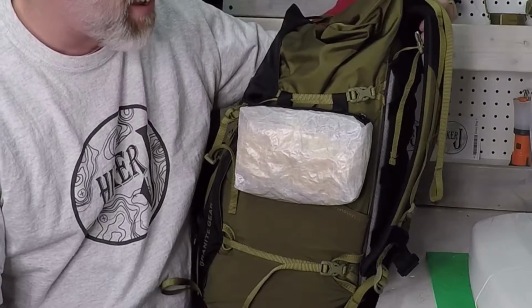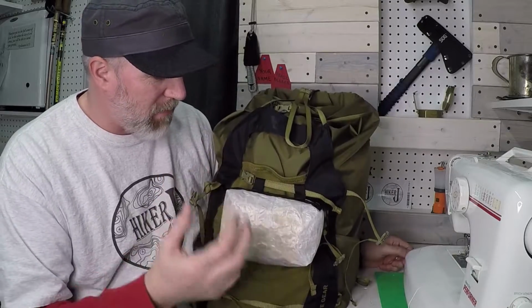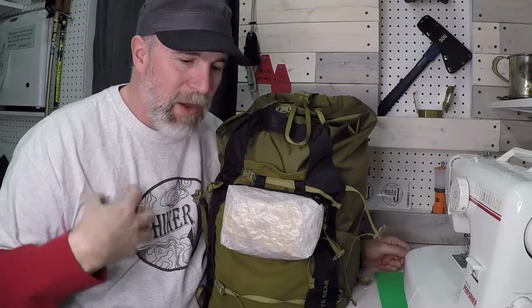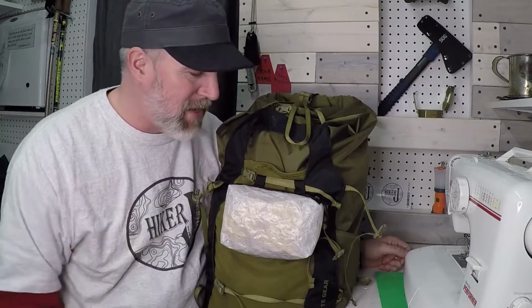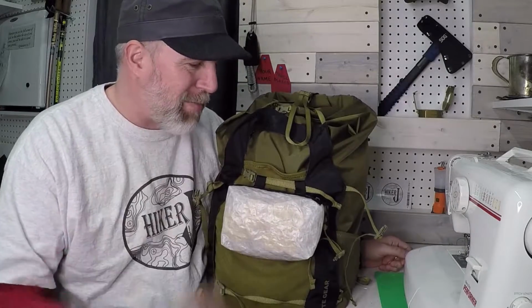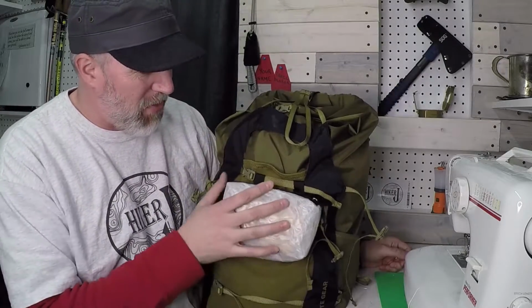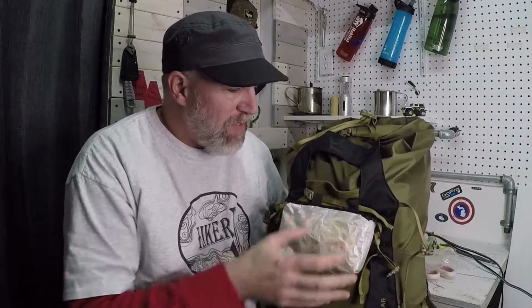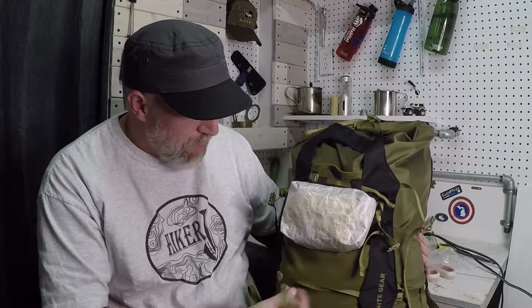That's pretty sweet. Now that I've done this one out of Dyneema, I'm gonna actually make a front pocket where I put all my trail snacks and things, because I always have snacks in a front pouch somewhere where I'm always nibbling. I'm kind of a grazer that way, so I think that'll be my next one, is making some type of a pouch with a drawstring on. So as you can see, it actually can go on the front of the pack too. I can put it on any of these straps. I'm really happy with this.